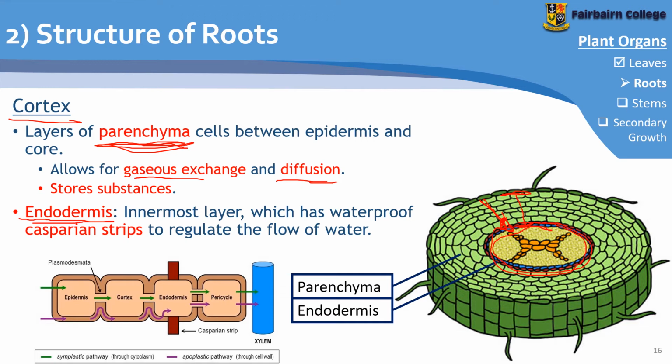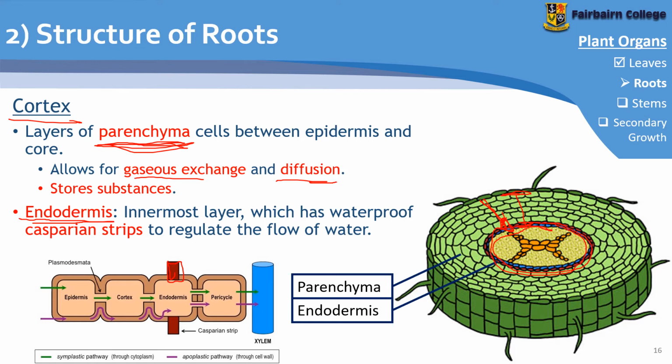Okay, and the endodermis, that does have quite an important function, or it plays quite a large role in the whole absorption process of water and minerals, okay, mainly water. We're going to talk a bit more about this when we discuss the transport inside of plants, but basically the endodermis has this layer of impermeable material inside of its cell walls that prevents water from moving through, but it's only inside of the cell walls.